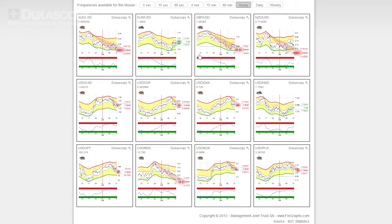Didn't really make it above our corrective targets, which are around 131.50, if I read this right. Most of the other pairs are already moving lower again, and we held the corrective targets on dollar Swiss and on dollar yen. So for now, we would label this as an intermediate correction, in a move which is still down for the dollar on our daily basis.